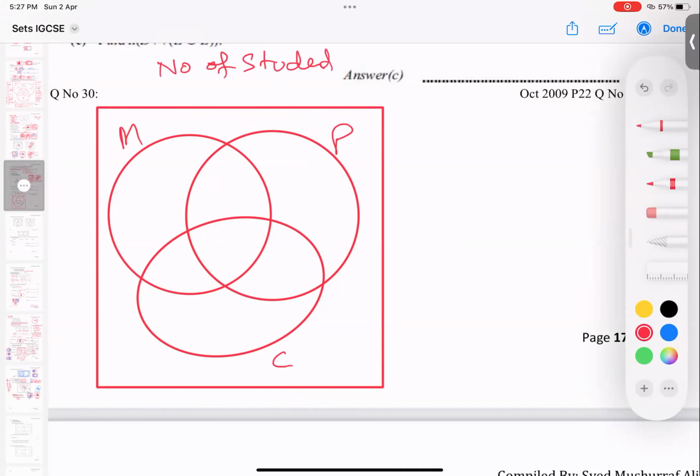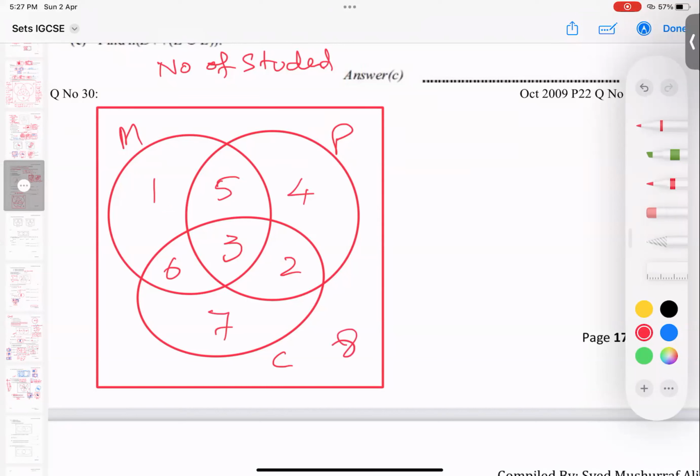For example, in a class, 3 students take, you know what is this? 3 students take math, physics, and chemistry all. Okay, these 2 students take, you know what? Okay, let me write the numbers first, then I discuss with you. 1, then I take 4, and let's take 6, 7, and here I take 8.